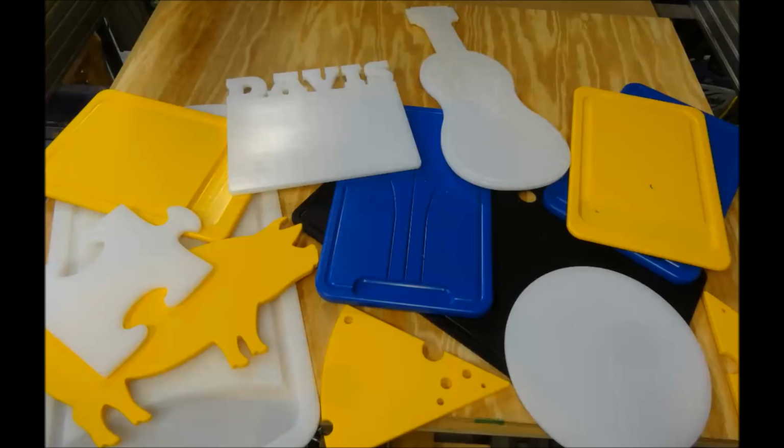This stuff is really easy to cut. It's really soft plastic. It's really nice that you can get it in all kinds of different colors. You can get it in all kinds of different thicknesses. So what we're going to look at today is taking a couple files now and cutting out a different shape than just your basic rectangle and adding a fluting toolpath.